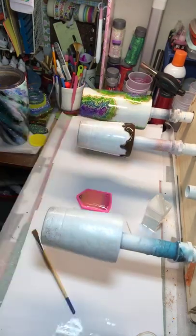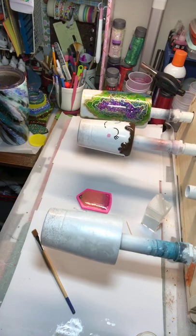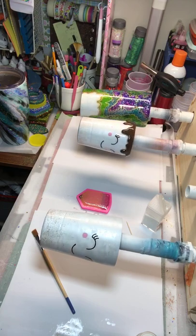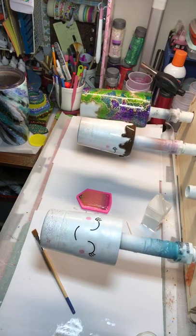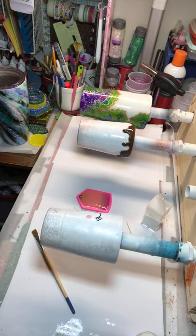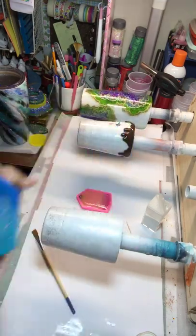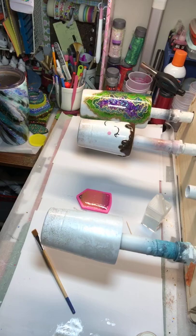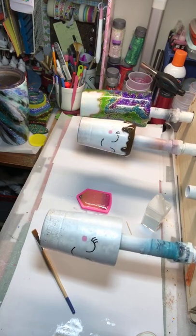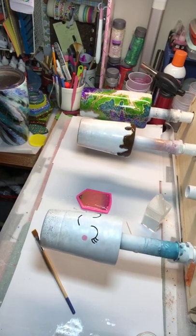And then this is the coaster that I made, because I poured a little bit too much. I'm a chronic overpour. Alright. And then this is the pretty coaster from the leftovers that I used. Alright, so I think I did everything that I was going to share.